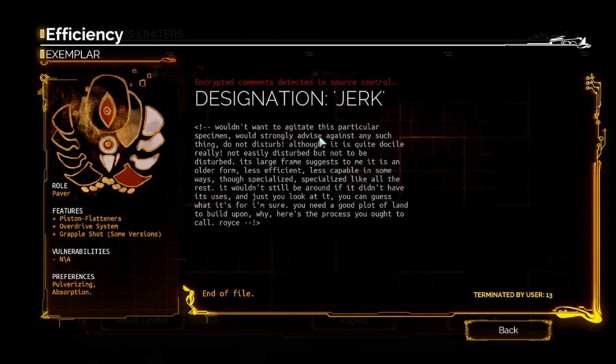Design is a jerk. Wouldn't want to agitate this particular specimen. Rooster strongly advised against any such thing to not disturb, although it is quite docile, really. Not really disturbed, but not to be disturbed. Its large frame suggests to me it is an older form, less efficient, less capable in some ways, though specialized like all the rest. It wouldn't still be around if it didn't have its uses, and just looking at it, you can guess what it's for, I'm sure. You need a good plot of land to build upon. Here's the process you ought to call.